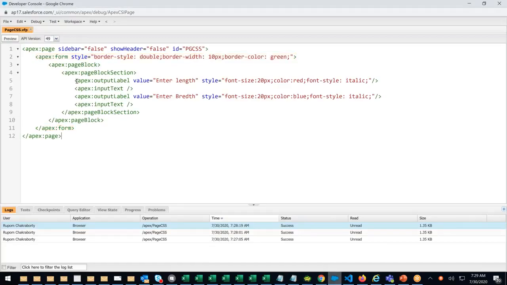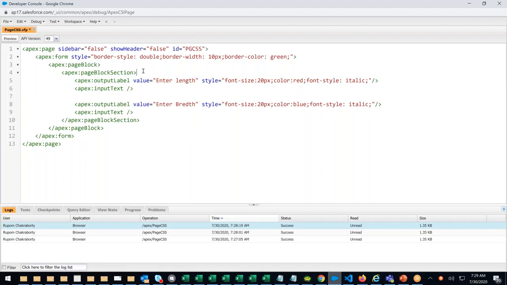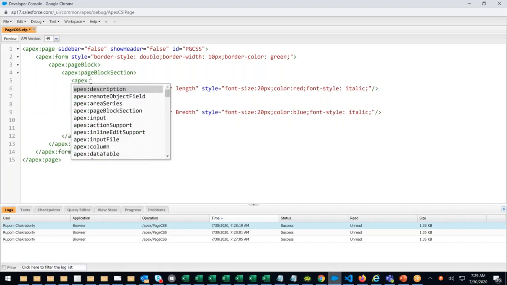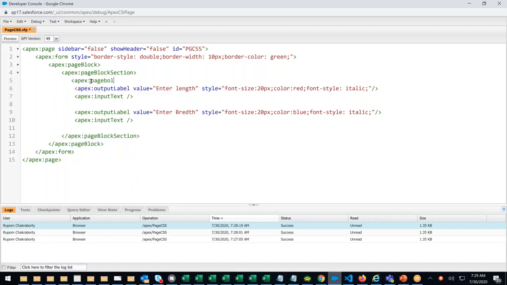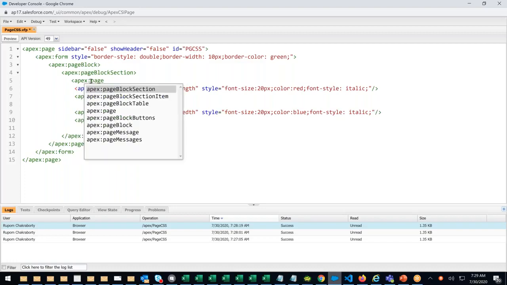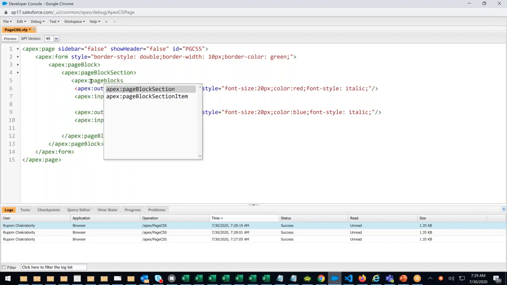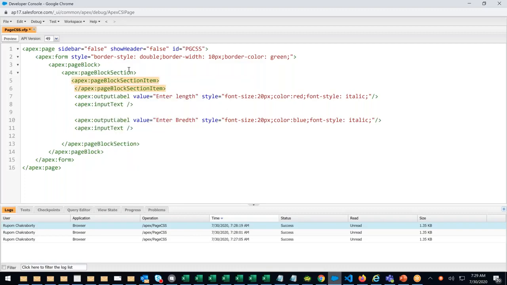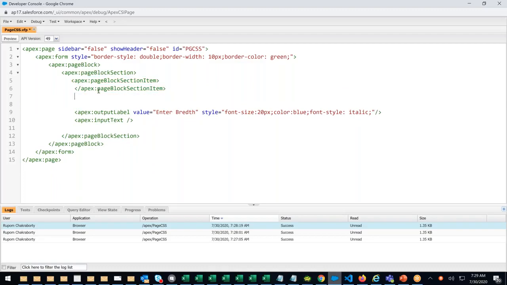Whenever you want to club two components together, we take one more command called apex page block section item. Apex page block section item. Page block section item is used to combine two components as one.